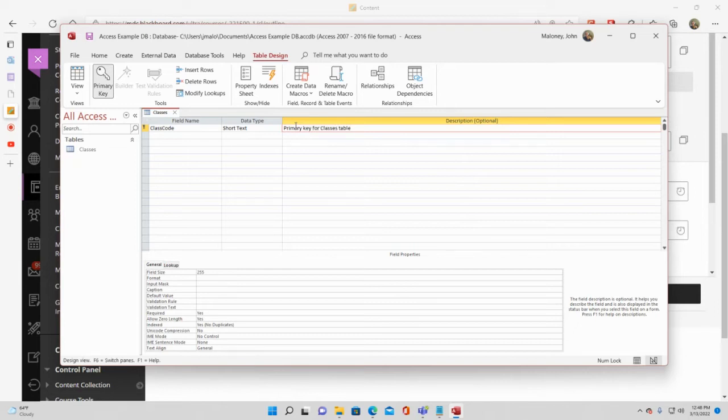Okay. So I mentioned that Microsoft Access is a relational database management system. So it stands for RDBMS. R for relational, D for data, B for base, M for management, and S for system. All right. So relational database management system. If you're using that kind of system, you're using what we call SQL. And SQL is structured query language.